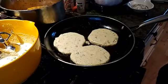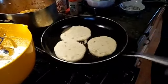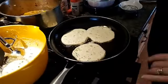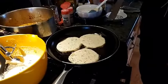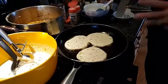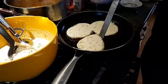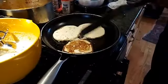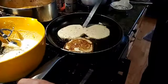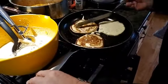Adjust your heat. It's just like making pancakes in the morning. I turn the pan around too, because sometimes different portions of it get warmer than other areas, and turning it back and forth allows the heat to distribute evenly. So we're getting really good bubble action right there. And peek underneath, yes, definitely. So flip your pancakes. If they're stuck together, break them apart.